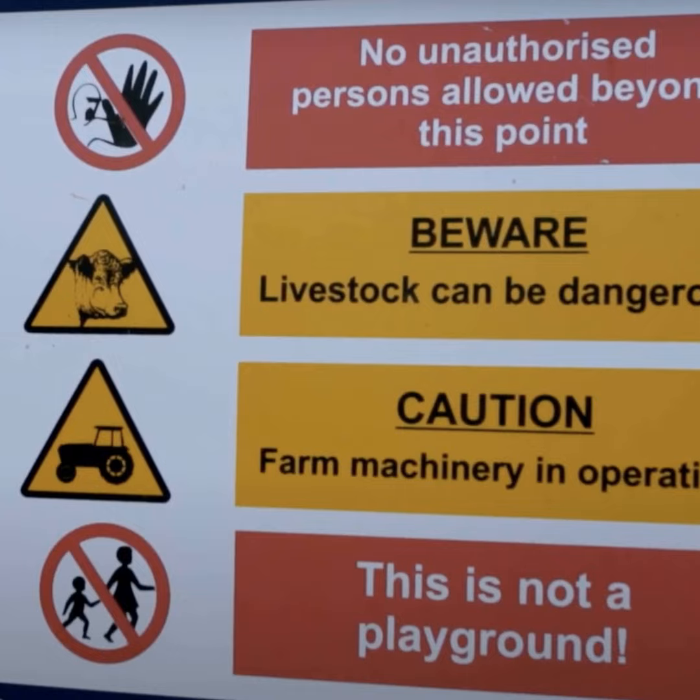Yes, Emma-Louise — it's very important that us as farmers, we prioritize our health and see it as important and integral to the whole farm. If we're not in tip-top shape, not having those visits to the GP, not minding our mental health, not looking after our nutritional health from a diet perspective, not getting exercise, then our health can become compromised. And if our health is compromised, it may mean it'd be harder for us to do tasks on the farm and the farm won't be as productive as it should be. So it's very important to look at it from all perspectives and mind yourself as a priority.